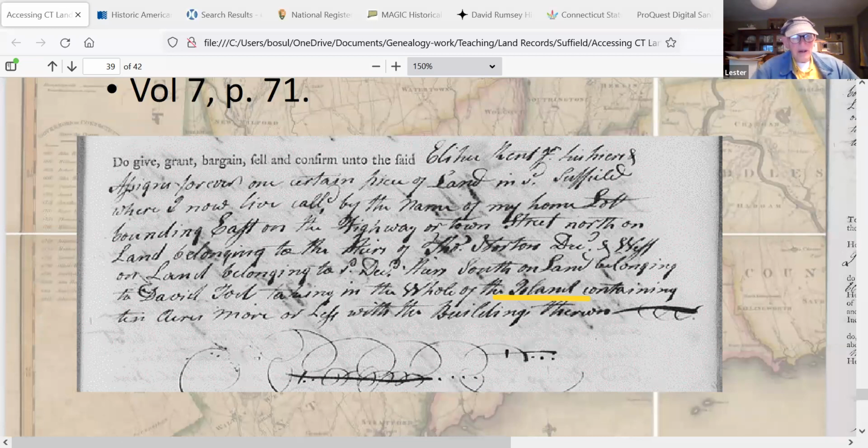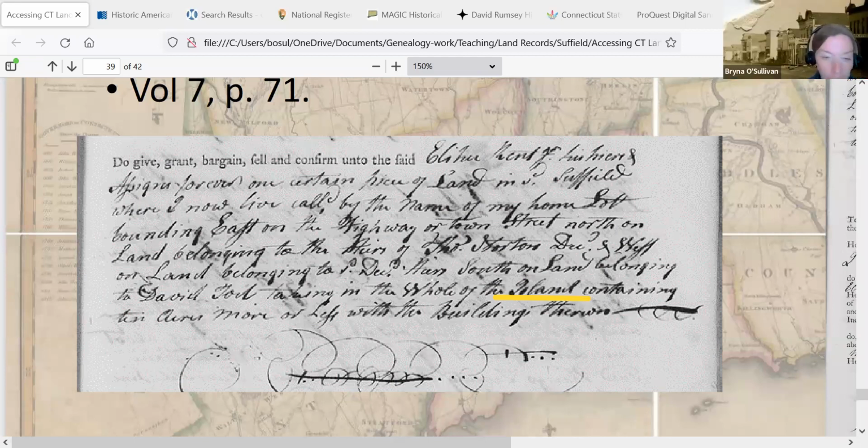Oh, by the way, bounding west on Muddy Brook is quite clear, and east on South Main Street. But the island, I've never seen that word used in that fashion. They often spoke of the island, but that's over in the Connecticut River. Yeah, I wonder if it says inland.